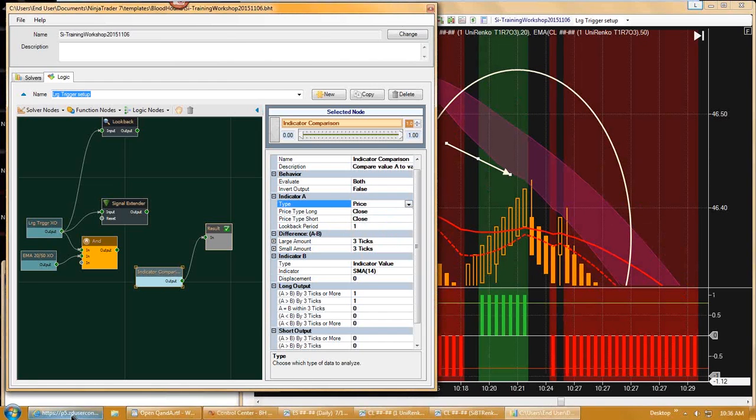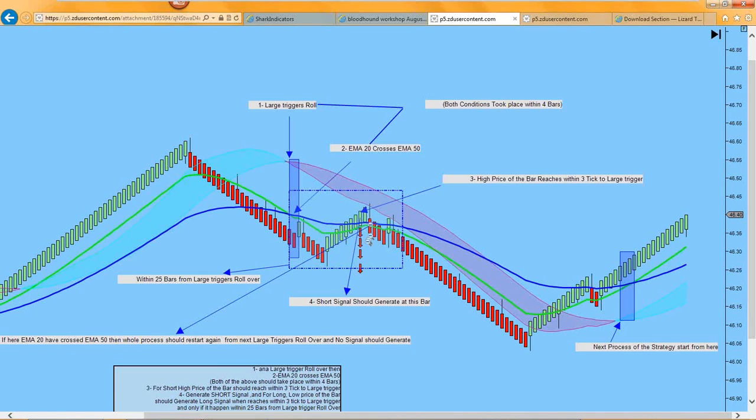And let's take a look at the screenshot here. So this is a screenshot of a short trade setup. We're in a short trade. So Asif is using the high price to trigger a short trade in this example.